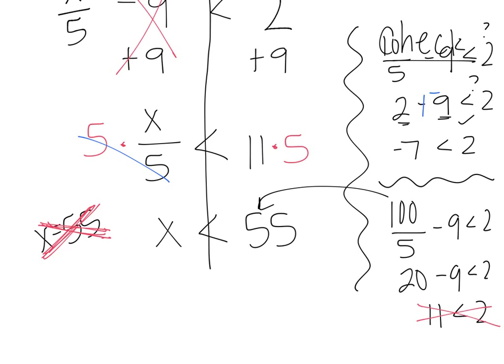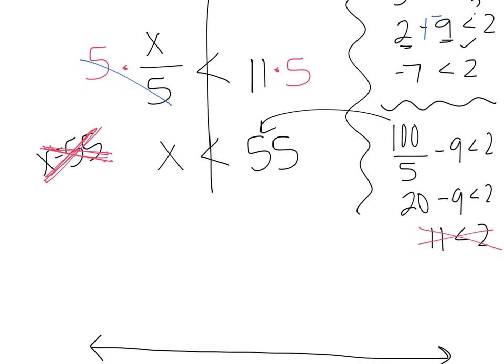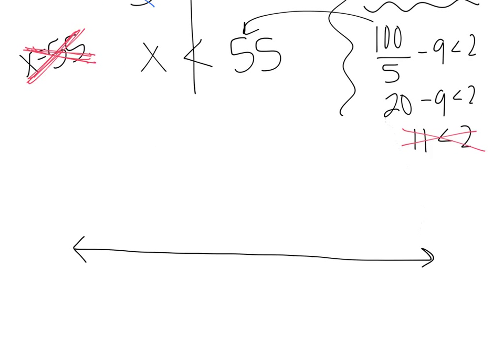Pretty easy stuff. So what we're going to do now is graph this on our number line. So remember, like I did on this first example, just going to graph a dot right here. I'm going to have 55 right here. Now here's the big kicker. Does this have an equal sign underneath it? No, it does not. So that means it is going to be an open circle, like that. And then because it is less than, think of the smaller, is to the left.